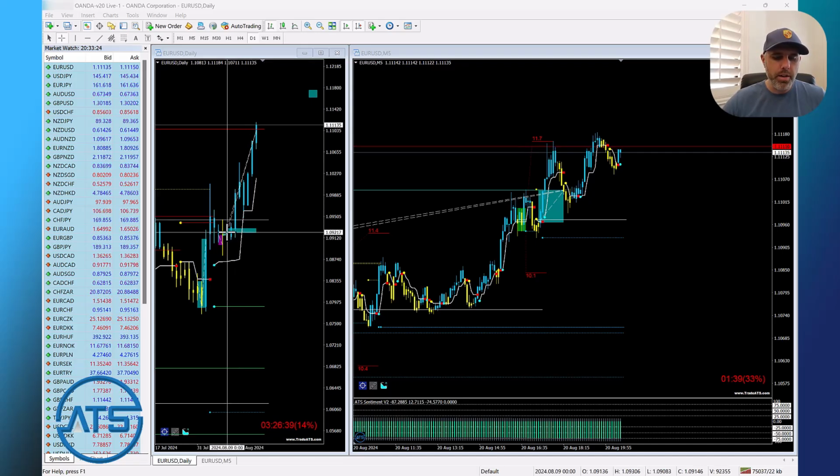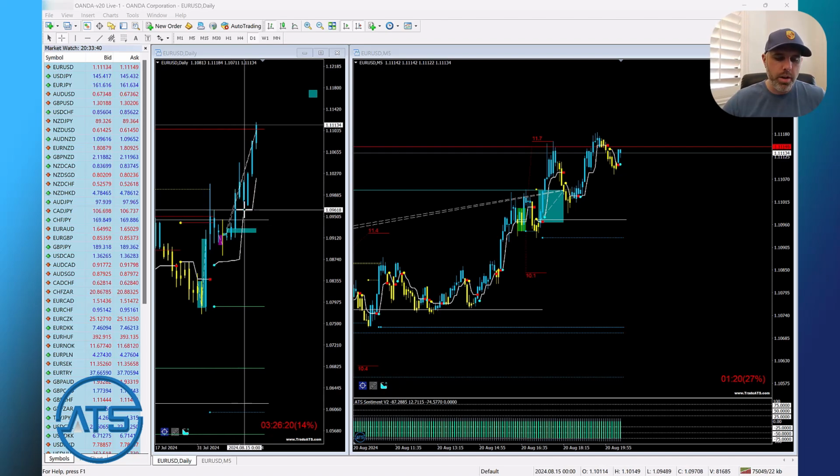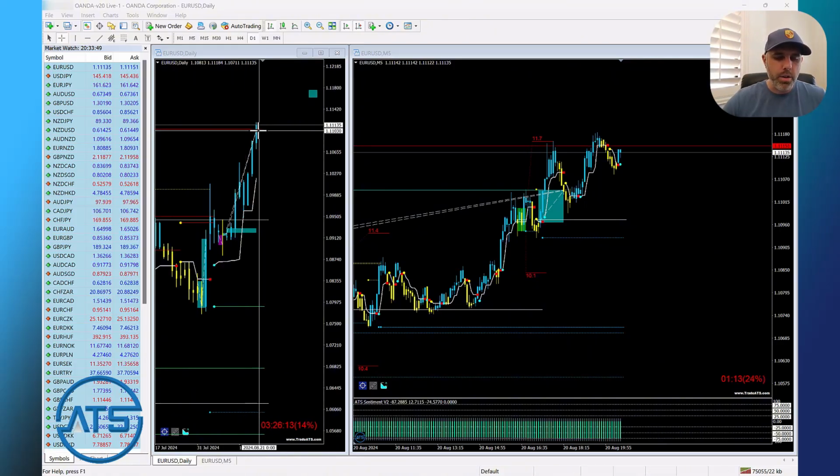I started down here, these 2 positions here, and built the 2 positions on this day right here, expecting that we were going to gap up through this level right here in the direction of the weekly. The monthly, everything was in my favor. It gapped up exactly like I thought it would, came down, tested ATS trend right here, and then went on to a nice run up to my profit target, which was all the way up here at this level. And you can see I closed out my trades pretty much exactly at that projected take profit level. So everything worked out extremely well.